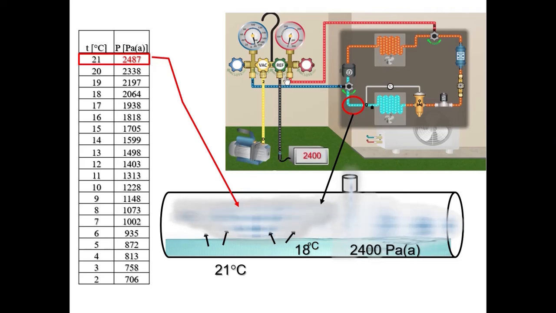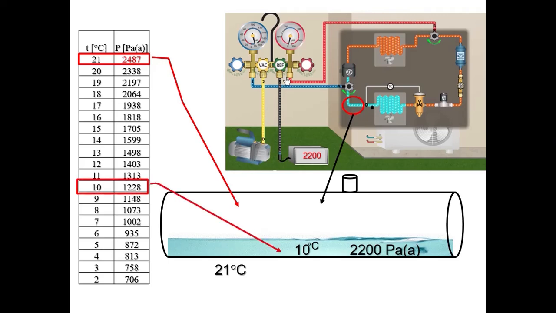When surface evaporation occurs, the water temperature drops and the water becomes colder because heat is removed for evaporation. So, the water gets colder and colder. Let's say the temperature of the water reaches 10 degrees Celsius and the pressure is 2,200 pascals absolute. The evaporation stops, and no more water vapor will be created because at 10 degrees Celsius, the vapor pressure is 1,228 pascals absolute. Therefore, the pressure remains at 2,200 pascals absolute until the water temperature increases to around 19 degrees Celsius. This is why, if a large amount of liquid is present, it will be practically impossible to remove it by vacuum, and it takes a very long time.